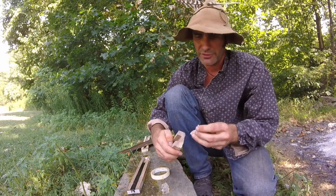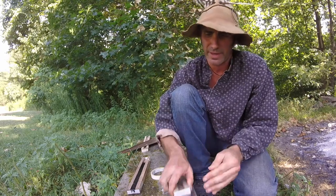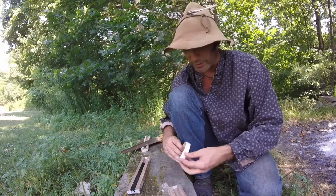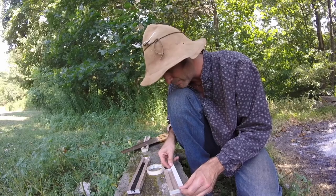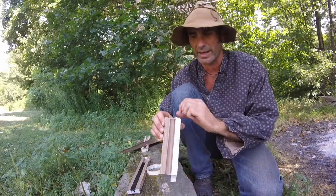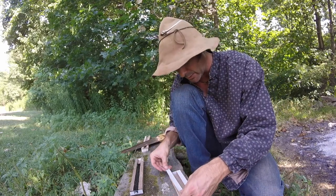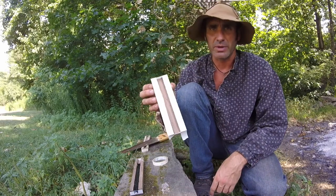I've got my little wooden trough that I made on the table saw, and I'm just going to put some masking tape around the ends so that it doesn't flow out. Another trick I've learned is to go a long ways on top with the tape, because if I spill on top when it's wet, I can just pull that off and end up with a nice clean surface. Whereas if I spill it without the tape, it gets kind of gooey and nasty. Okay, we're ready to pour. You've got to do this while it's hot.